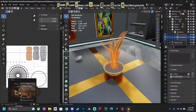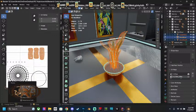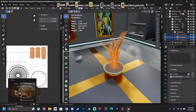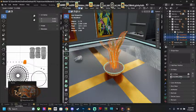But we gotta remember we do have 1, 2, 5, 6, 7 of these. 1, 2, 7 more of these. So let's grab these and go scale them down a bit. Grab. We're gonna put 3 down here and hopefully like 4 over there. Scale. Scale.